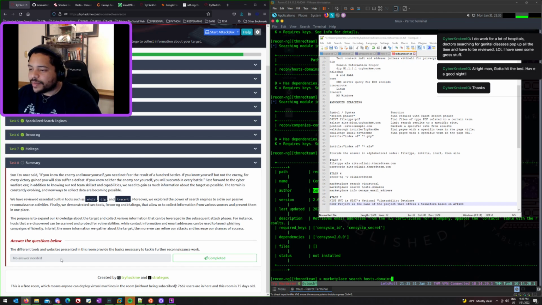In addition to knowing our red team skill set and capabilities, we need to gain as much information about the target as possible. The terrain is constantly evolving, and new ways to collect data are becoming possible. We have reviewed essential built-in tools such as Whois, Dig and Traceroute. Moreover, we explored the power of search engines to aid in our passive reconnaissance activities. Finally, we demonstrated two tools, Recon-ng and Maltego, that allow us to collect information from various sources and present them in one place. The purpose is to expand our knowledge about the target and collect the various information that can be leveraged in subsequent attack phases.